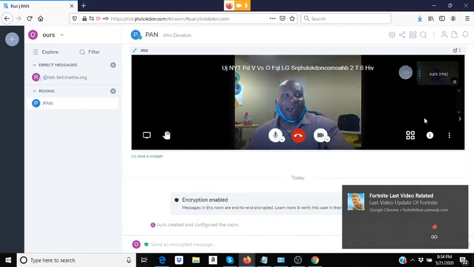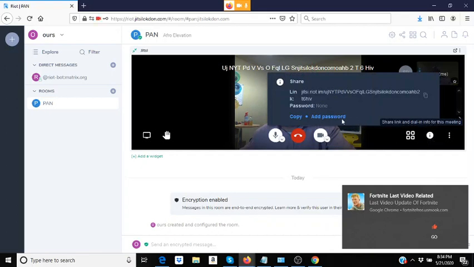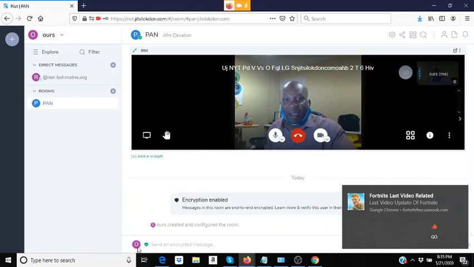So now if we want to invite somebody to be a part of this, we want to add a password to it, and we add the password. Let's say we add this as a password, okay, like that, and we push enter. Once we push enter, we'll get remove password. That tells us that it's taking that password. So now if we copy this, we can invite somebody, and you can actually invite the person here.